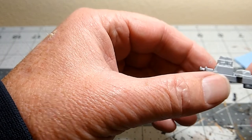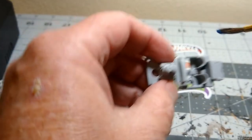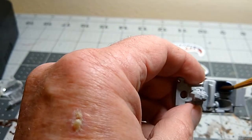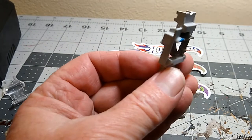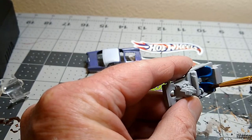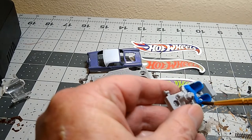Now I'll paint the engine and detail the interior to get it looking decent. I'm just using a broad crappy brush to get some blue on the seat — it almost looks like racing buckets. A lot of people are in the habit of doing brown or black, so let's change it up and step out of my comfort zone. Maybe a blue dash too — let's get some color in here. I just continue adding blue paint everywhere I want it.